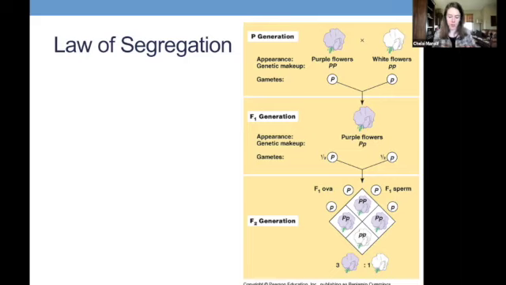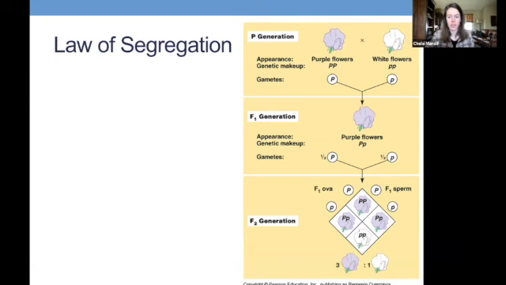In blood type, A and B are co-dominant, so you can express A and B and be an AB blood type. You can't be purple and white for these flowers. You can't be somewhere in between. That's possible for a lot of different traits, but everything that we're going to be looking at for Mendelian genetics is just simple dominance, where one color is dominant over the other. So all of this F1 generation has both alleles, but the white allele is totally covered up by the purple one.